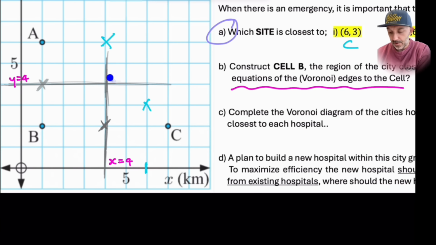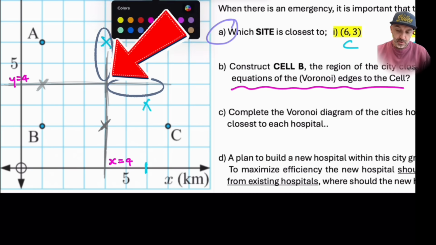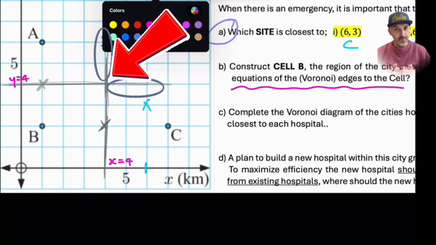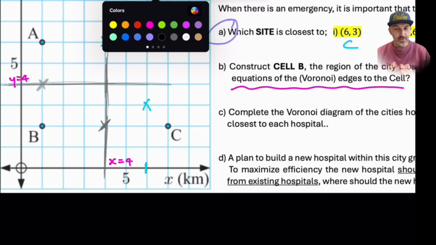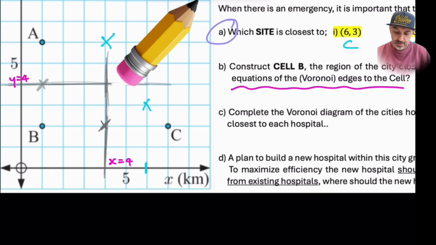I'm going to erase this and this because in a moment we're going to draw a bisector for AC, and those parts of the construction lines are actually no longer needed. When they meet a vertex, something will happen at that vertex, like they will veer off in a different direction, and I just want to get rid of that construction line right now because it's not really relevant.